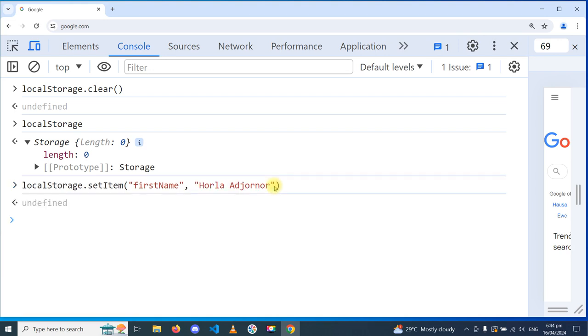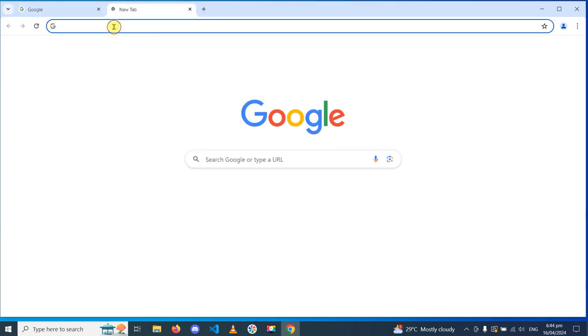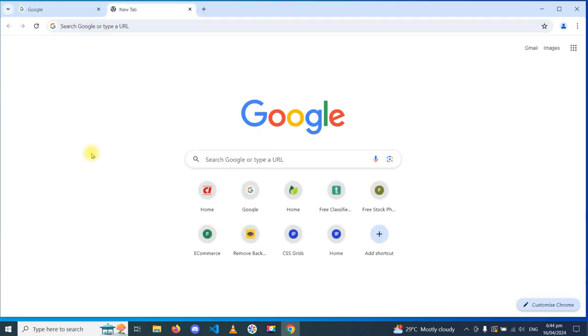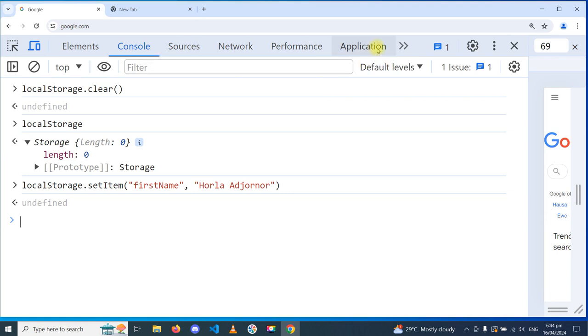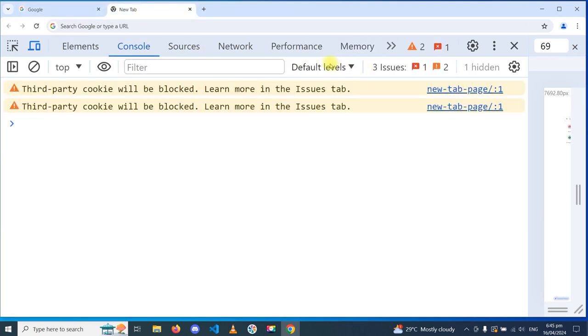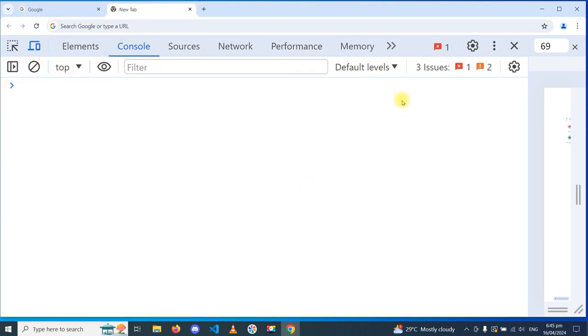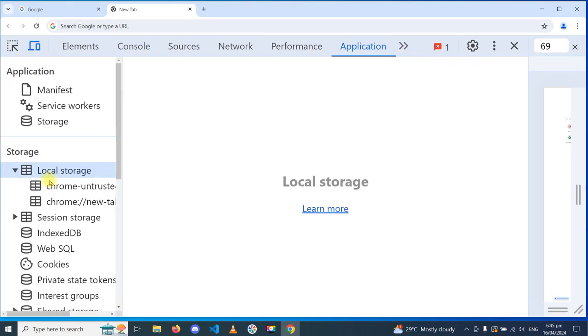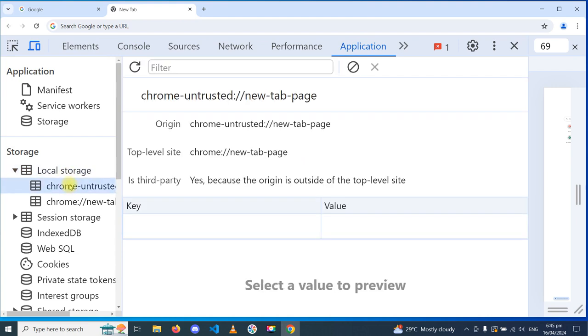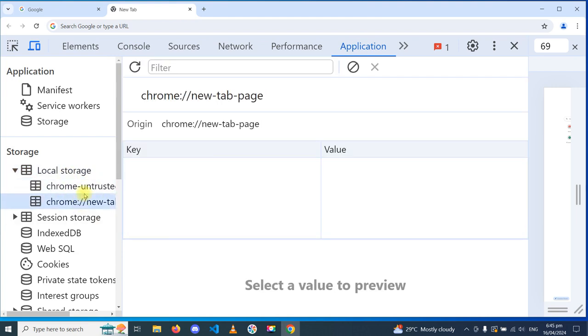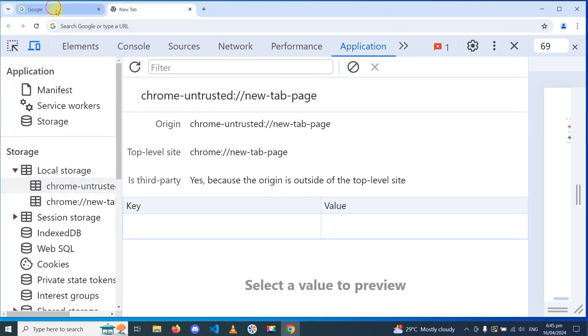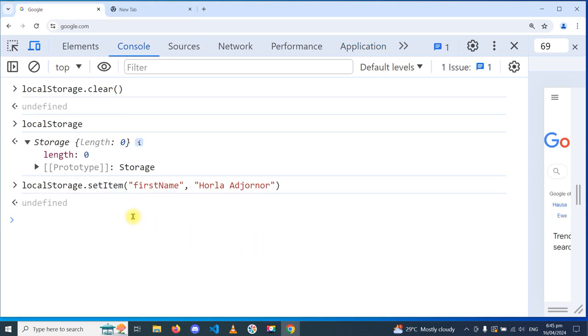Now when I hit enter and then I go back, let me open the other one here. I'll open my F12. I just don't want to be going back and forth with the application and this thing here. So let me open the application from this side, then open the local storage. So I have another one here. I can see, oh okay, it comes within this browser. Let me see something.